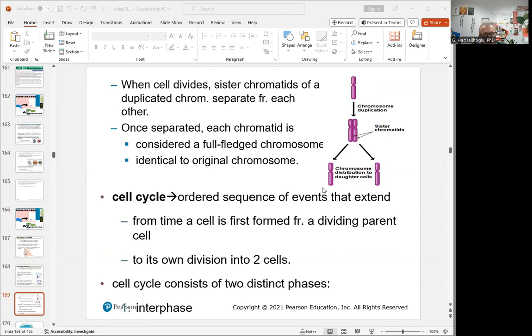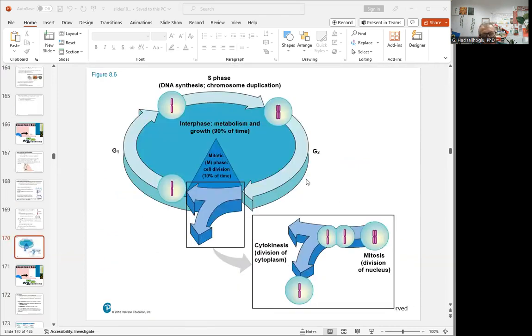There is something called the cell cycle, which is the big picture. These are the order of events, the sequence that we are going to see, which looks like this picture. The cell cycle is made of G1, S, G2, and then mitosis. G is growth: G1 is cells growing, S is the DNA synthesis, G2 is more growth, and M phase is the mitotic phase, which is the cell division at the end.